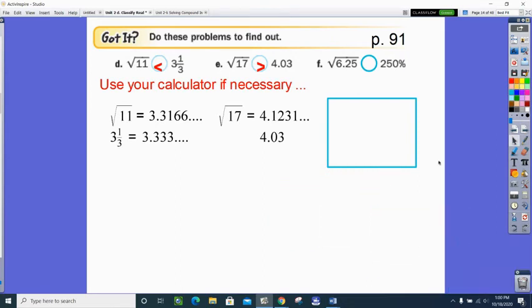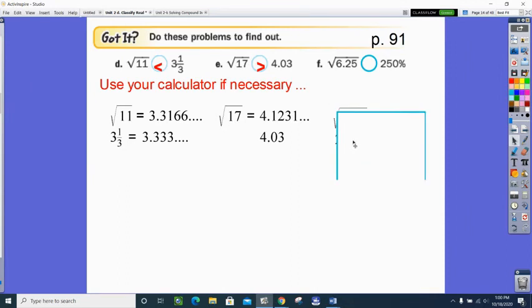So now I'm going to take 250%, just take the percent sign off and move that decimal 2 places in. So this guy would be 2.50. When I take the square root of 6.25 in the calculator, this one you could have actually used your square root trail because it's a perfect square with that decimal. We talked about putting that back in. But you can use the calculator, and you should have actually seen that in this particular case, they came out to be equal, 2.50, 2.50.